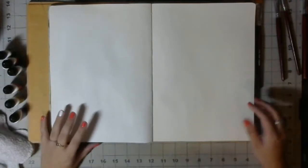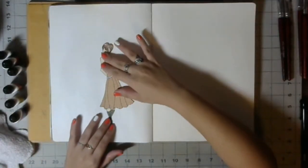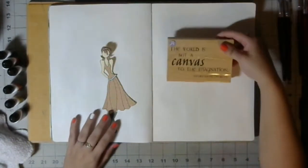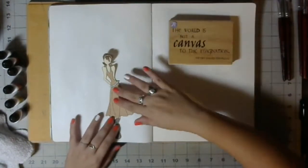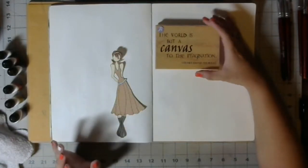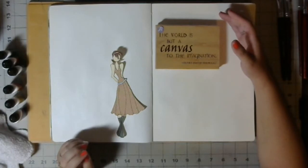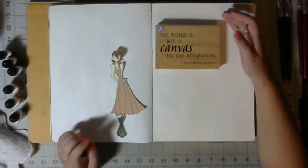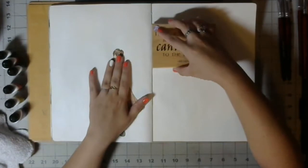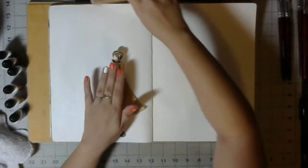All right, with that. Now, my game plan is to have her over here, kind of doing her own little thing, thinking, "The World is But a Canvas to the Imagination" by Henry David Thoreau? I'm not sure how to pronounce that. I bought it on clearance, and I really like it.